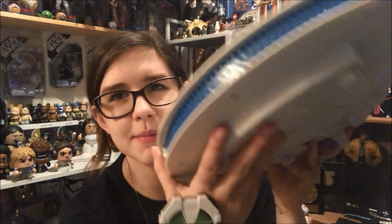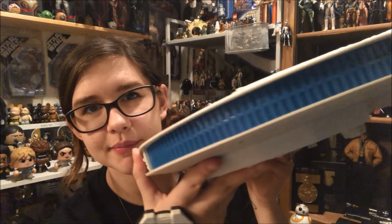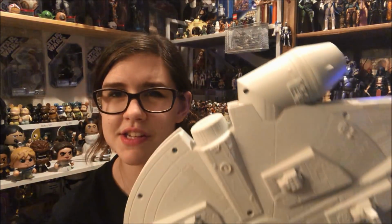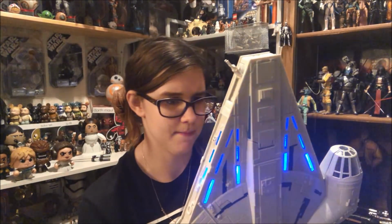So that's cool. I don't know how to get these pop-off panels to pop off though. They're supposed to be like jet springed, so I don't know. Let's see. I think that this might light up in the back a little bit. It's kind of interesting. You'd think it would light all the way up though. I don't know. I haven't found any other buttons on this guy, to be honest, so I might have to, let me see.